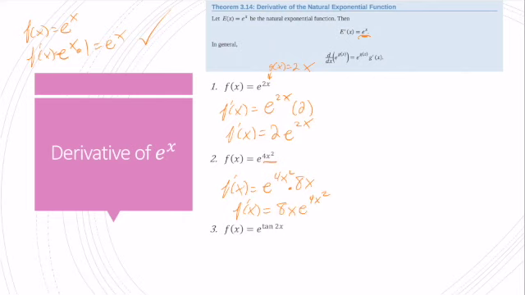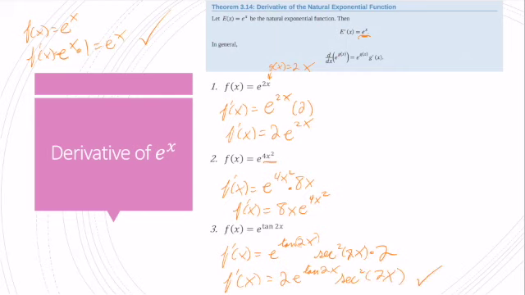We can do the same thing with tangent and any other trigonometric functions. If I have e to the tan of 2x, then I need to find the derivative of tan of 2x. Well, the derivative of tangent is secant squared. We've got to use our chain rule, right? So I've got secant squared of 2x times the derivative of 2x, which is 2. And then we might want to rearrange this a little more nicely, don't we think? Beautiful.